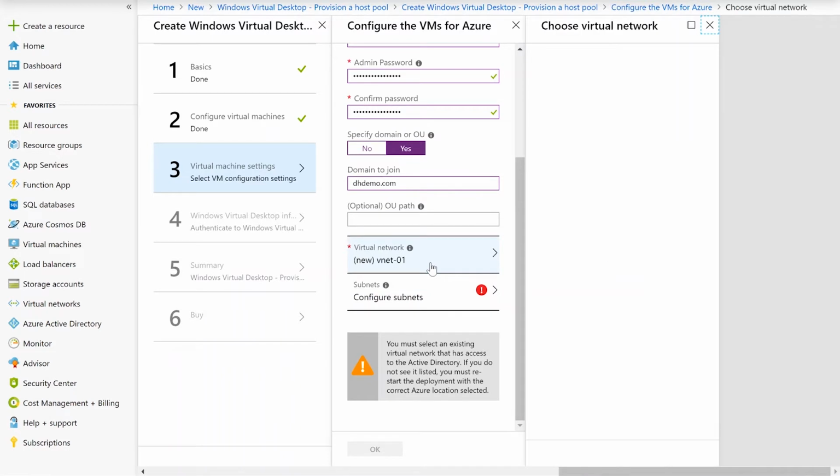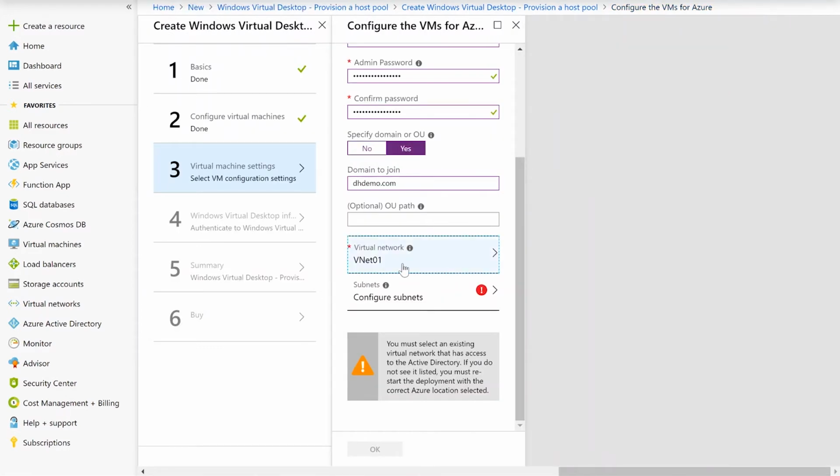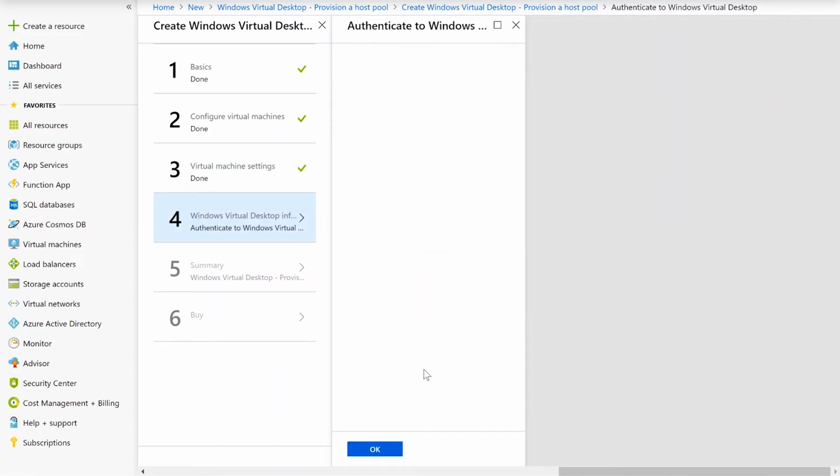Finally, your virtual network. As I mentioned at the top of this video, you will need your virtual network to be located outside of this resource group. So it's a good idea to simply create one that you might use for multiple other VMs and resource groups, and label it VNet, whatever the case. Multiple subnets are also important, especially if you're running multiple environments. I only have the single subnet, again, this is a demo environment, but this is where you would select your subnet. Once everything is done, click OK.